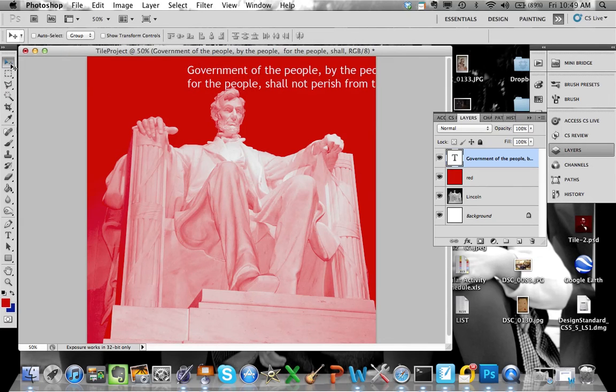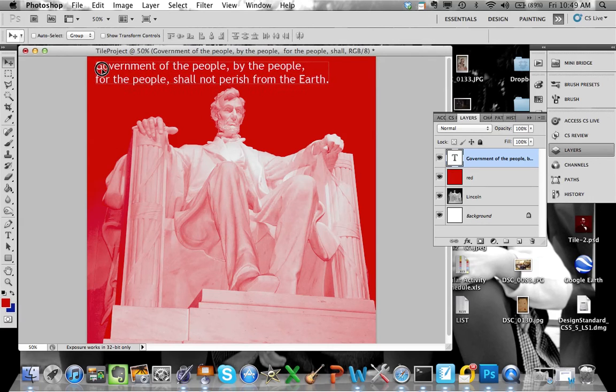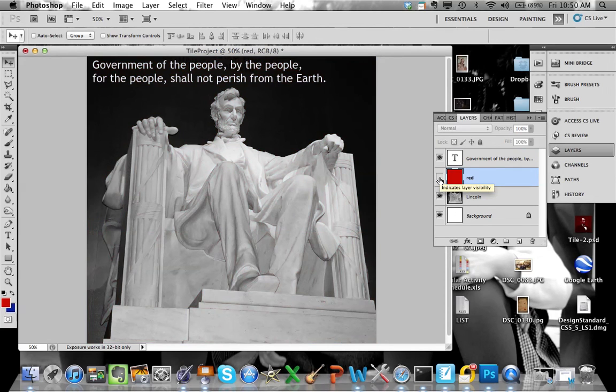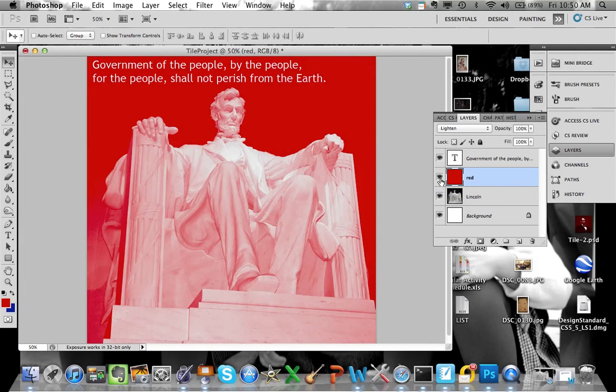I'm going to go back to my Move tool and move this over into my design, right? And paying attention to the overall work of art. How does it work here? Does it look successful in terms of the design? Here's my layer of text, so you can see that coming up. Here's that red layer, right? If you remember, when we turn off the eye, it changes the whole design. So we want to pull some red into this, knowing that we have that red tile.